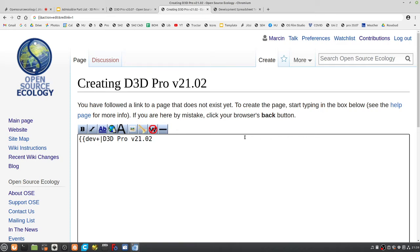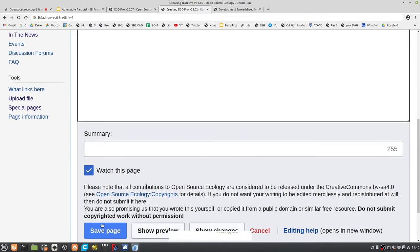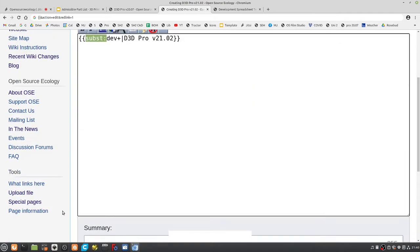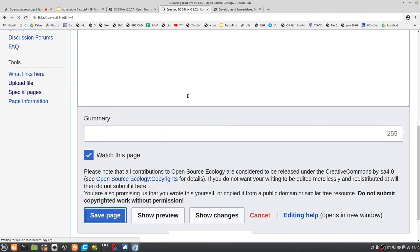Before I do this though, that's how I call up the template to create the development template, but I'm going to do a little subst here. That's another thing, but that means substitute. That means after I hit save, it's going to basically show the entire syntax of it. So watch. I saved it.